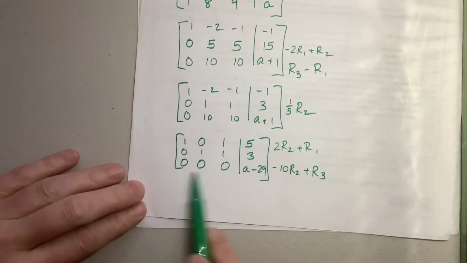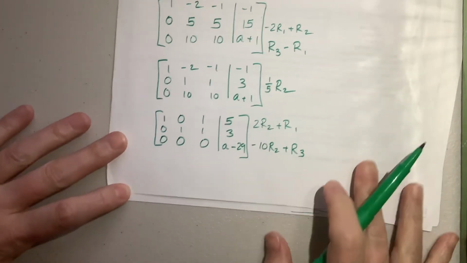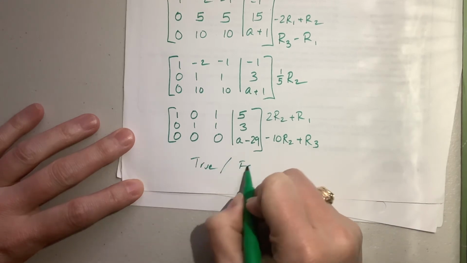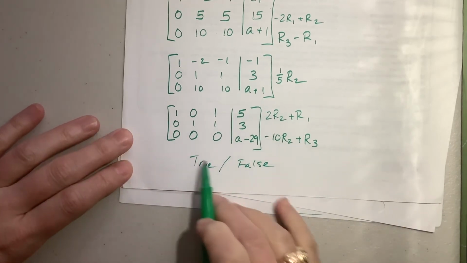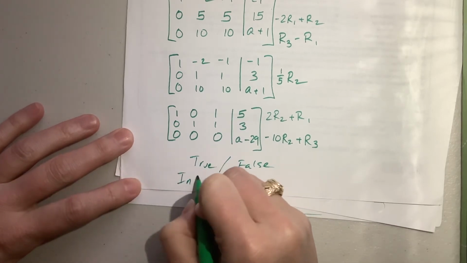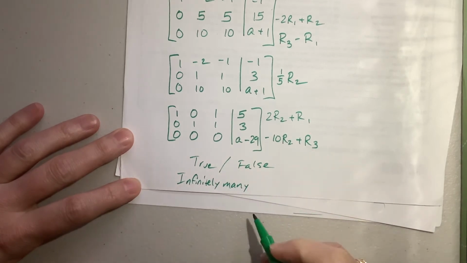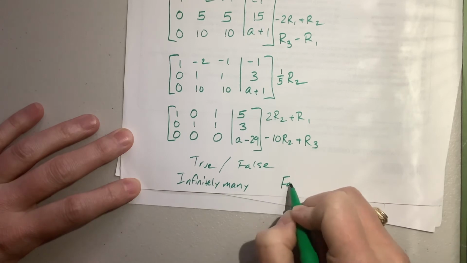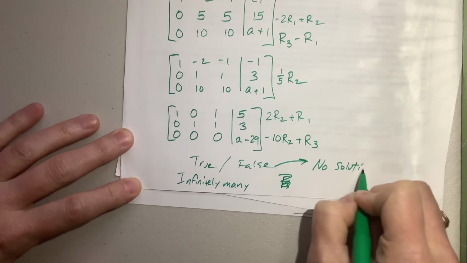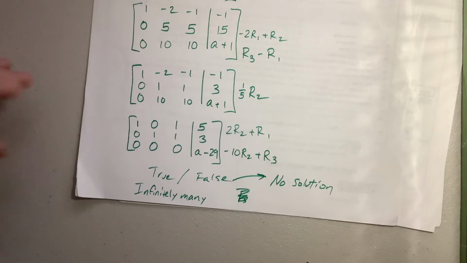And already at this point, when I get down to this and I have 0, 0, 0 equals something, what can happen here is either this becomes true or it's false. When it's true, then what we're going to find is that we have infinitely many solutions. True gives us infinitely many. And when we get more into planes, you'll understand what's happening. False tells you that there's no solution. There's nothing that can make that statement true when that's a false statement. There's no solution that'll work.